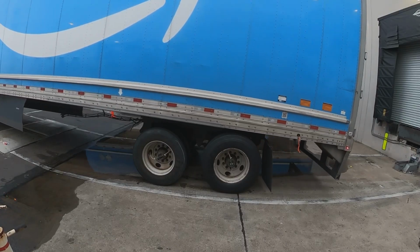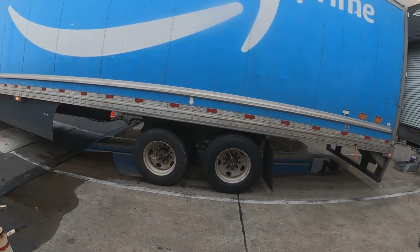And removing a trailer from a dock like this is the exact same steps, just in reverse. So, after attaching to the trailer, the very first thing I'm going to do is raise the landing gear up as high as it'll go. I'm then going to pull the trailer out far enough to where I have enough room to close the trailer doors, to where I have enough room to slide the tandems back to their forward position without hitting the dock door, but I don't want to pull it out too far to where I cause the landing gear to get stuck. Because remember, the trailer tandems are going to be slid all the way back. So once those tandems are slid up, locked into place, and the trailer doors are closed, I'm ready to head out.